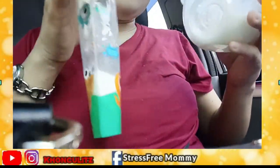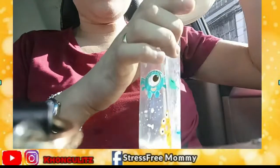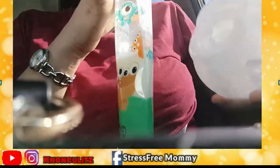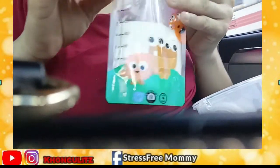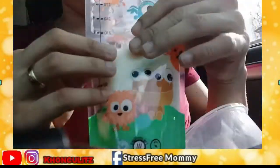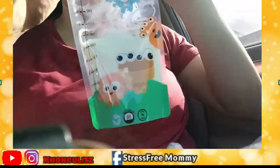Paano magsalin ng milk? Okay. Good luck. Maandar, hindi traffic. Siyempre, nasalin natin yung dalawa. It's a success. So, sabi dito, naka 1 ounce and 3 ounce ako. So, total of 4 ounce. Okay. Pero, sabi dito, sa aking Happy Bucky breast milk bag, naka 5 ounce ako. So, ayan. So, this is it. Milk for baby.